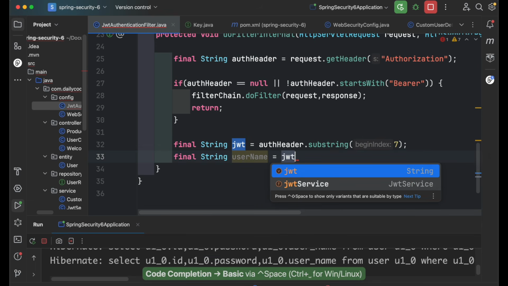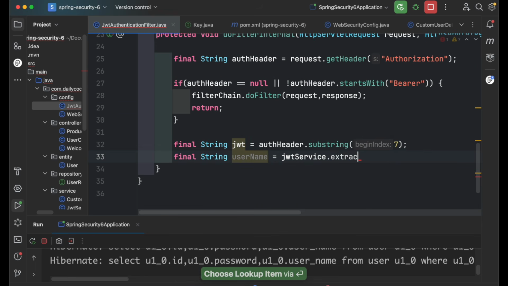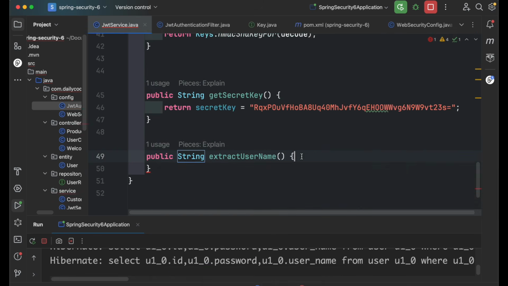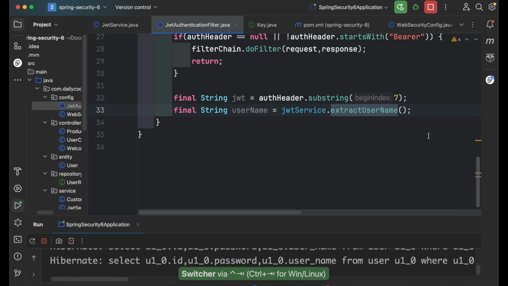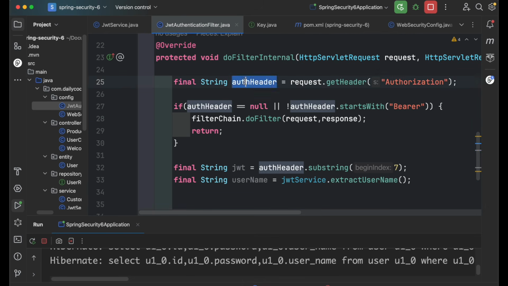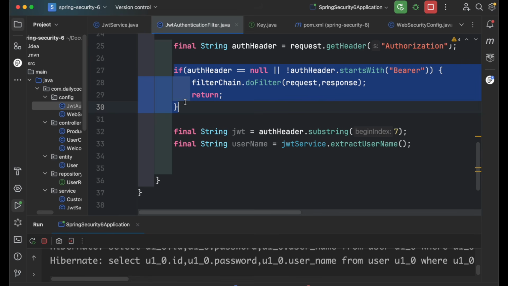So I need jwtService.extractUsername. Let me just create this method. Let me just return blank for now; we will implement this method. So now I need a username. What I did is I took the auth header. If the auth header is not there, do the next filter operation. If everything is good, take the JWT token, remove the Bearer from it, and then with that token get me the username. Now I got the username.